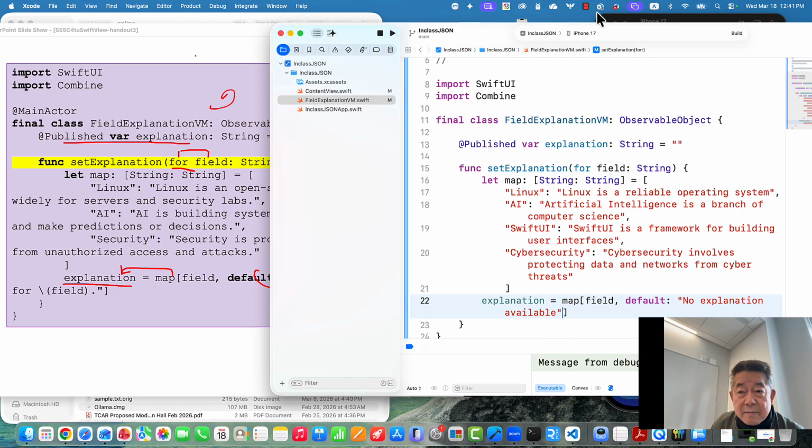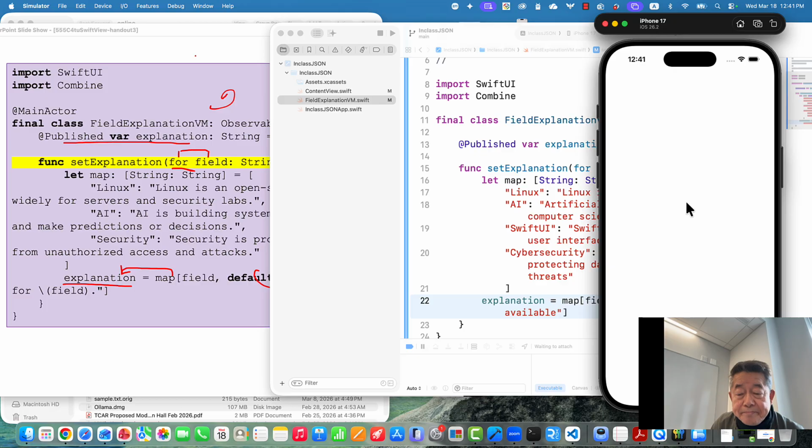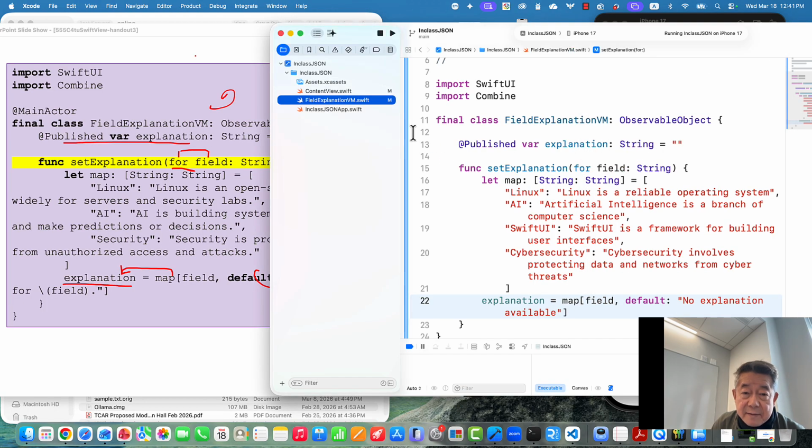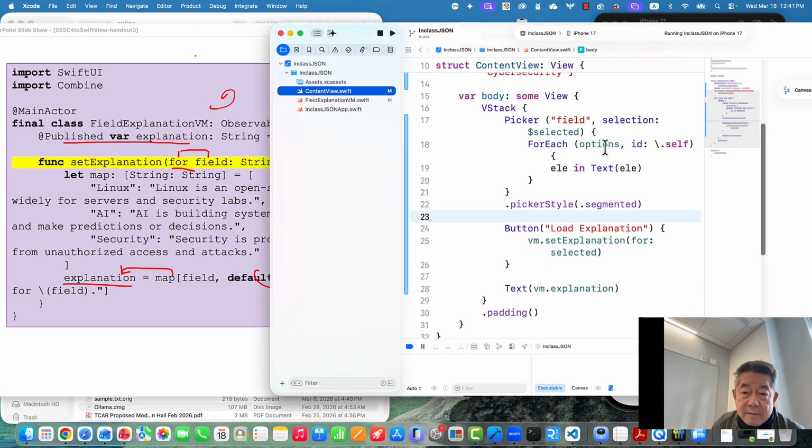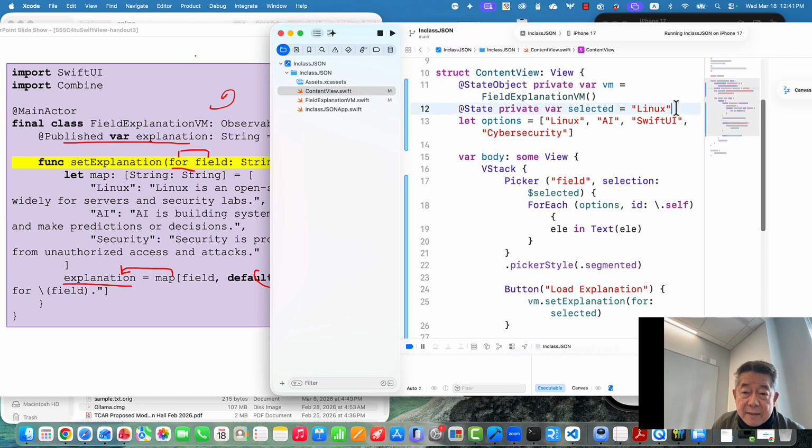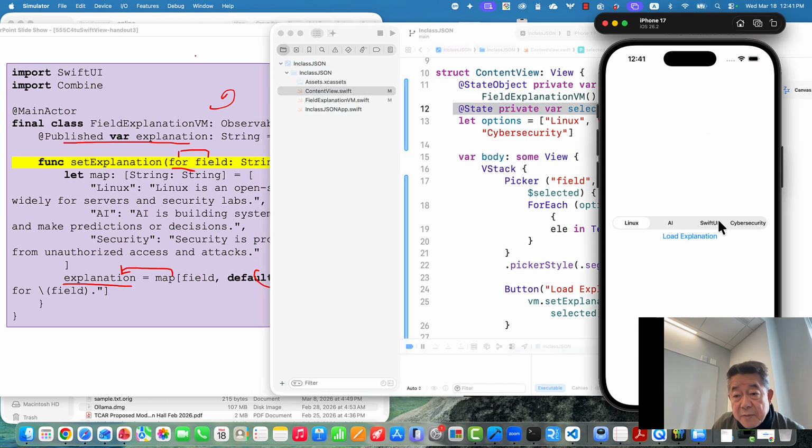Run. By default, the Linux is selected. That's what we made here, right? We made the Linux by default.